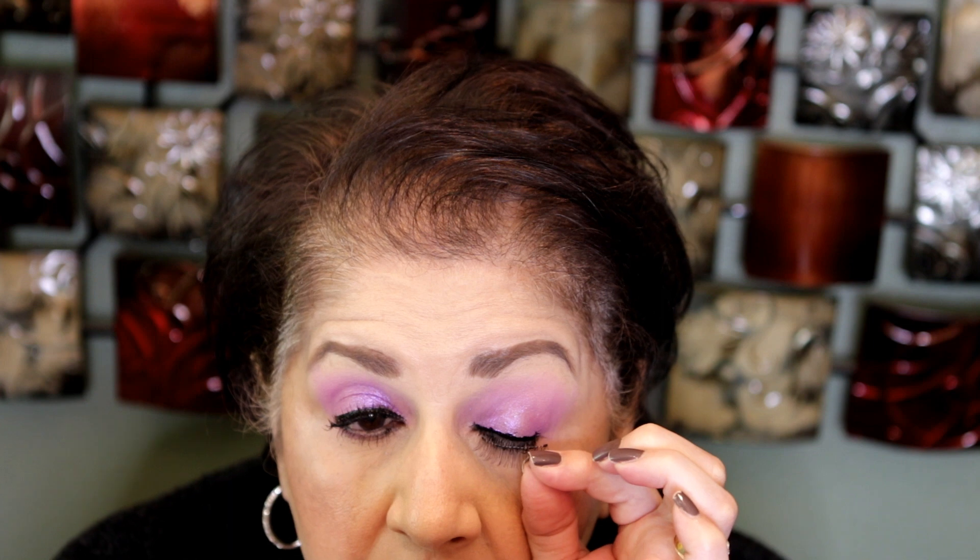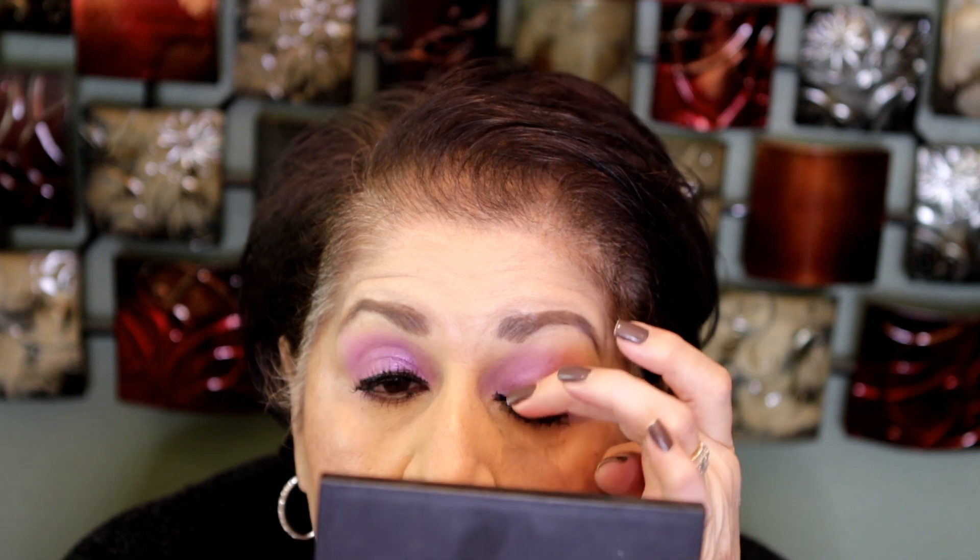They went on right away! They're long — they didn't look that long, but wow, compared to my lashes they're super long. I think they're pretty and they don't look crazy on me. That was easy — because it has five magnets, it went on as soon as I touched it to my lid. I think this is a lot easier than regular false lashes. I can't see as well with the other eye when I close this one, so applying the second one is harder.